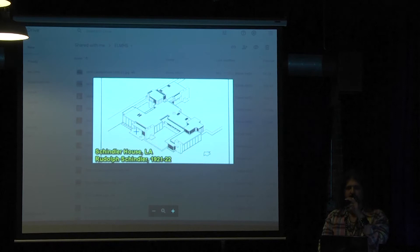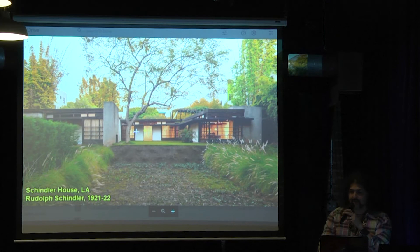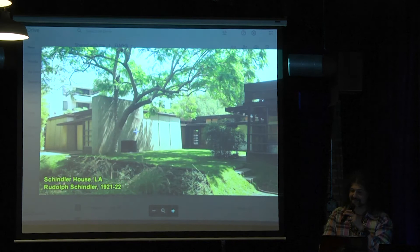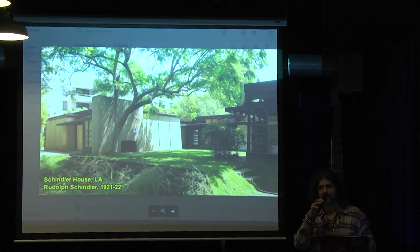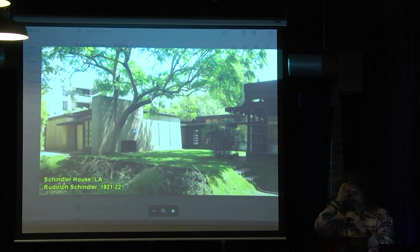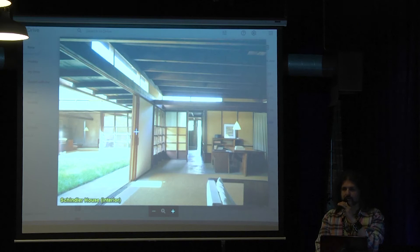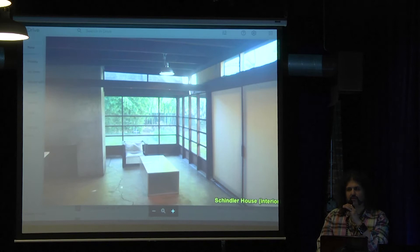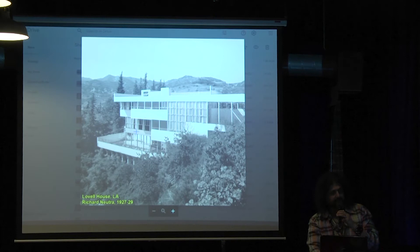Modernism in America — Schindler House, Los Angeles, 1921 to 1922. When you realize the age of it, it's just bonkers ahead of its time. I recommend going to this house; it's a museum. Schindler wanted to work for Frank Lloyd Wright, so he came and worked for him, helping run the office while Wright was in Japan. He decided he really just wanted to have fun experimenting. His trip to Yosemite influenced it. What makes this house so amazing is the flow from indoors to outdoors — at one point it's a double house. He shared it with his frenemy Richard Neutra, who ended up being probably the better known of the two architects.